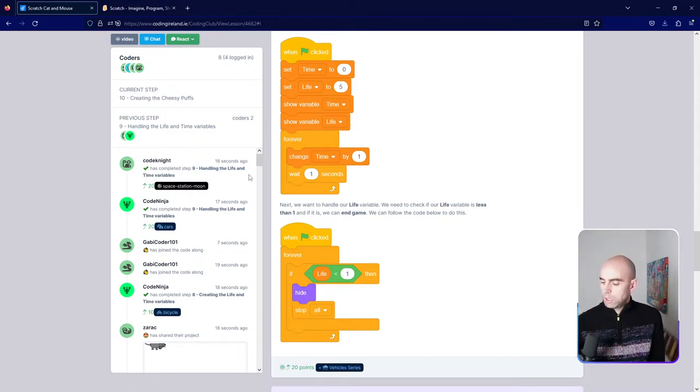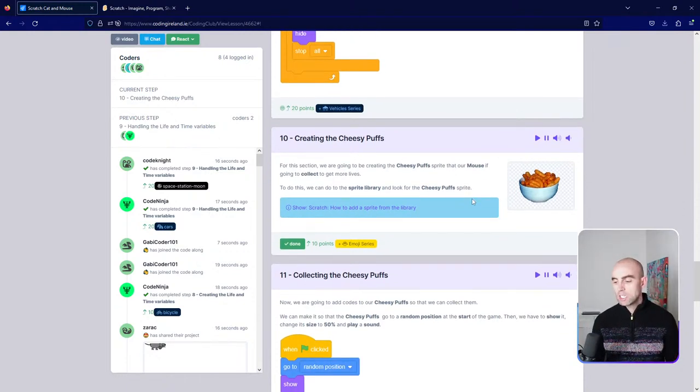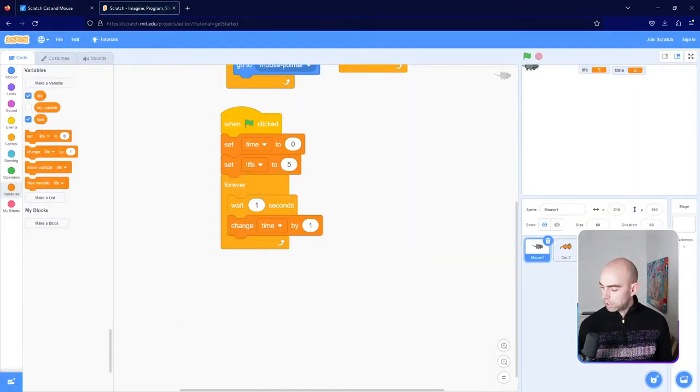Okay, so let's move on to step number 10. So here's where we're going to add in the Cheesy Puffs sprite. So again, we're just going to open up the sprite library and then add it in. So let's go ahead and do that.